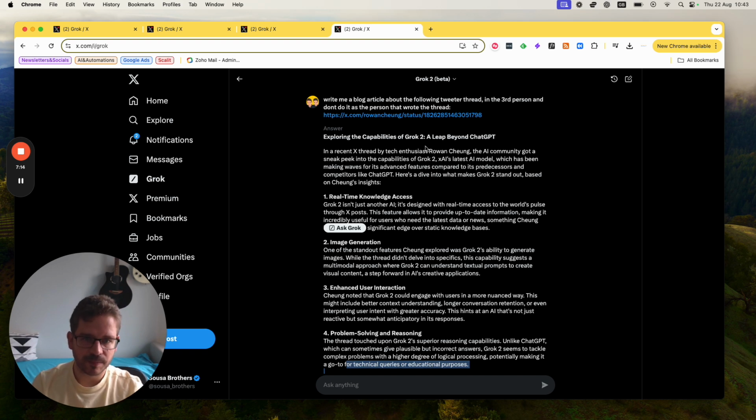By the way, it's still in beta, so I'm sure it will get better and better. And Elon Musk is even saying that Grok 3, which supposedly will come out at the end of the year, we don't know, will be the best model that exists. Right now, in my personal opinion, I still believe for the day-to-day, ChatGPT or Claude. I would say ChatGPT for the day-to-day, for content creation potentially Claude AI, but both of them are pretty good. But I'll still say that ChatGPT is still the king. It's still the best model out there at the moment.